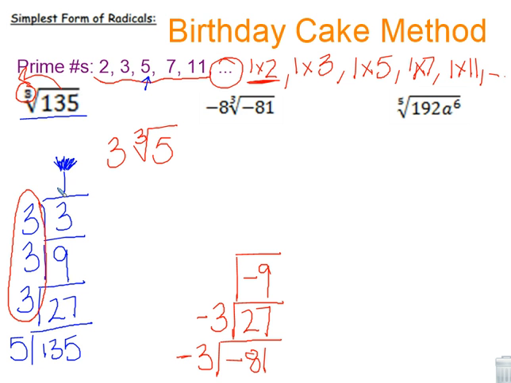Remember, I'm trying to reach this candle. I want a 1 at the very end. Another prime number that can go into 9 is 3. But I need it to be negative because our first number was negative. Negative 9 divided by negative 3 gives me a positive 3. If I keep going, I'm not done yet, I want that candle. Another prime number that can go into 3 is 3. So I'm going to make that negative 3. 3 divided by negative 3 is negative 1.